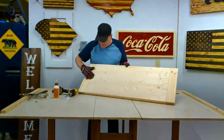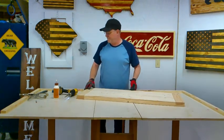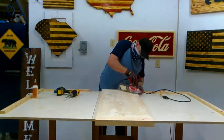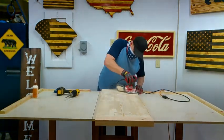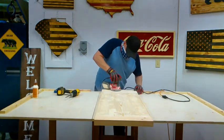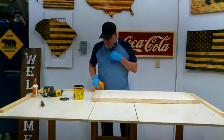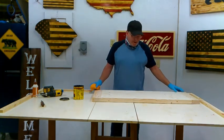This is what our top's going to look like. Now we're going to go back and sand it down to make it even and smooth. Okay, now we've got it sanded smooth. We'll go ahead and put a coat of stain on it. So while the stain's drying, we can go ahead and build the rest of the table.